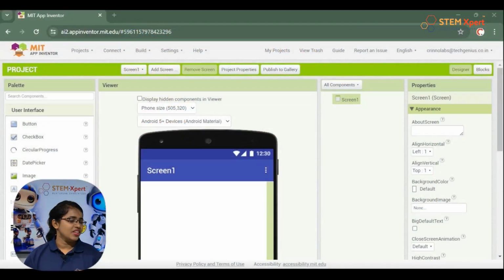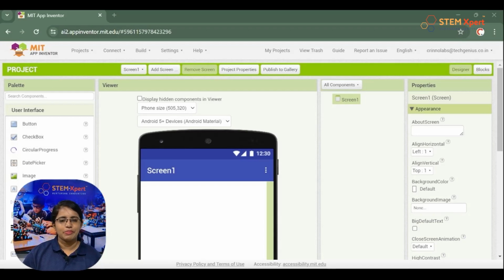Before that, do you know how it looks? Okay, I'll show a demo for you. Just wait. So, this is our interface of MIT App Inventor. We can create applications using MIT App Inventor, and we will learn how to create applications. I will explain how to log into MIT App Inventor and how to make different applications. So this session is a basic introduction to MIT App Inventor.